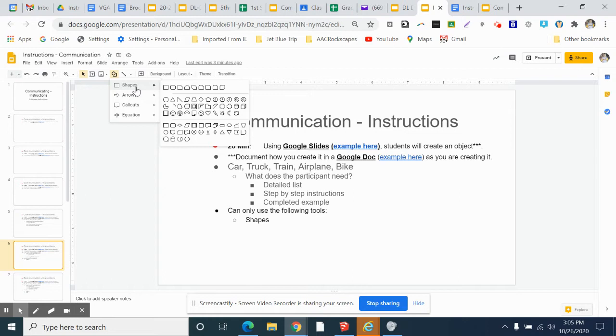So you think about what you're drawing, think about the shapes you're going to use, but also think that your partner has to follow your directions. So you don't want to be so complicated that they can't figure it out. So you want to think about sizes of things, locations, dimensions, that kind of stuff, so that they can use them. Now, we have a ruler up here, so you can draw things according to a ruler, but you have to make sure that you tell your partner to turn the ruler on if you're going to use ruler measurements.